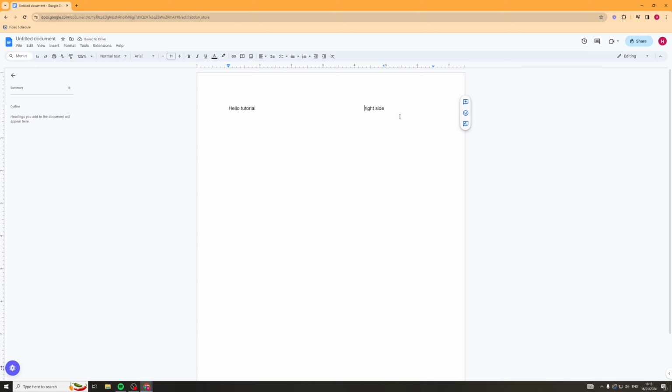Now, if you want to change how far over it is, you can go up to the top on this ruler bar here. And you can click the little arrow and drag it along. And that's going to basically change the margin on that side. So if you want to have it far in, you can move it into the middle. Or if you want it far over the side, you can do it like that all the way over to there. And then from there, you can just click on the left side and you can type some stuff.